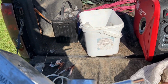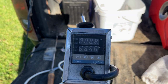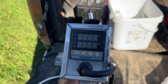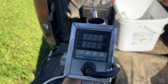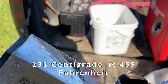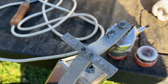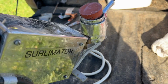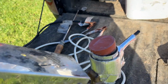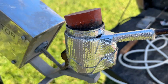When it's got up to temperature, which is not on obviously at the moment, and that temperature is typically above 230 degrees, I probably run mine more at 235, then I will put the stopper in, turn it over, and now the oxalic acid drops into the chamber and starts blowing out this little jet here.